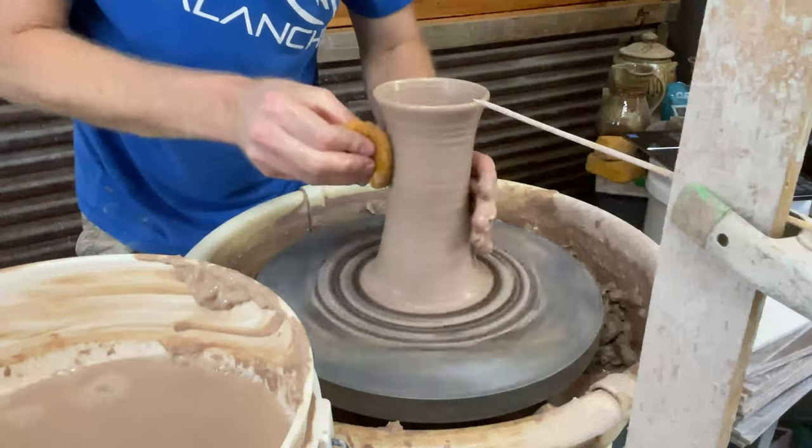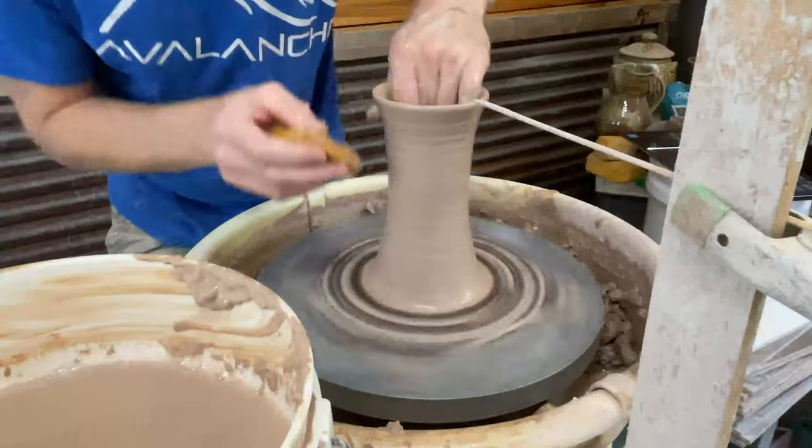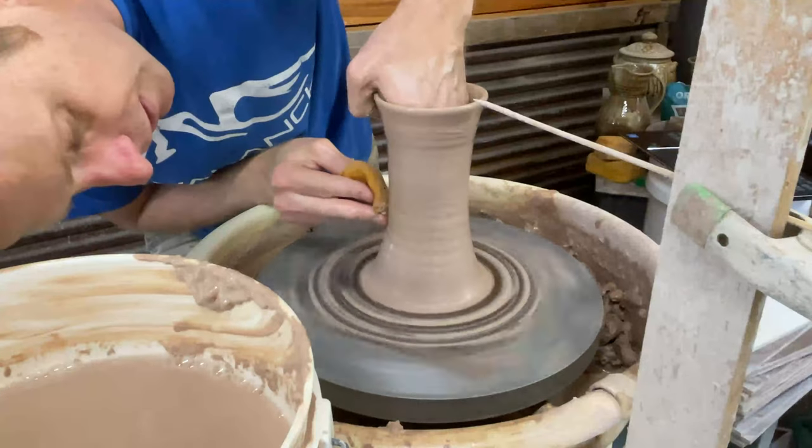I don't know where Norfolk England is, but I'd have to look that up.